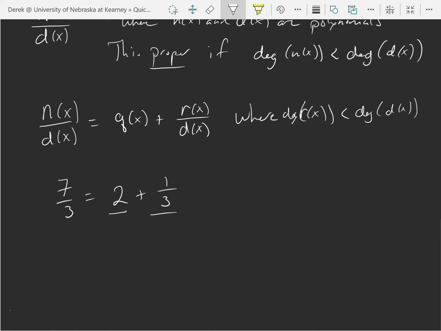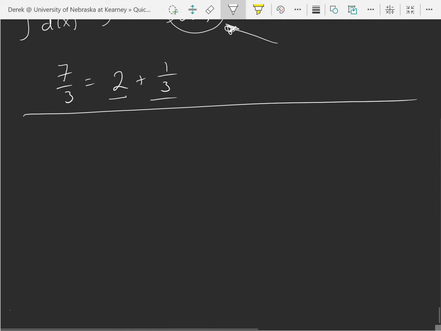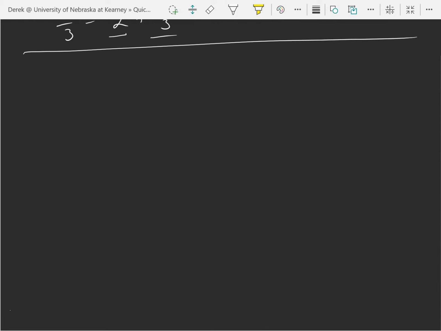If we were to do integration, if I wanted to integrate this, I could integrate these two pieces instead, and this is just a polynomial, so polynomial integration is easy. And then I just have to deal with integrating a proper fraction rather than just any fraction. And integrating proper fractions is easier because, well, we can use this partial fraction decomposition on proper fractions. Okay, so let's sort of step through this a little bit. Let's do an example to start with and then sort of write out the steps that we're going to use.